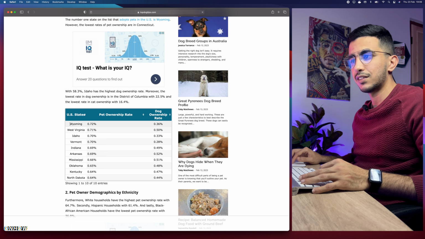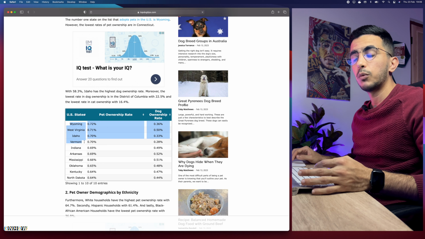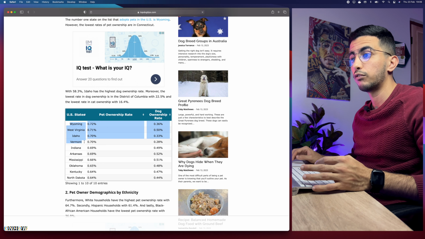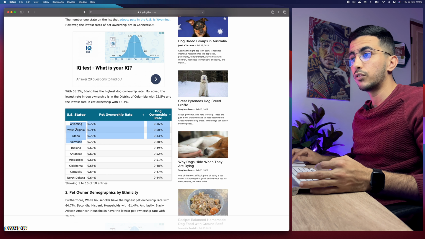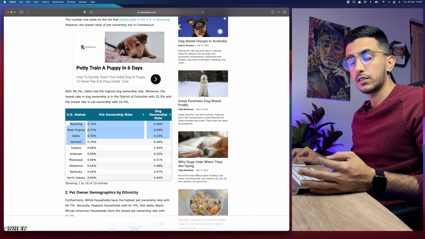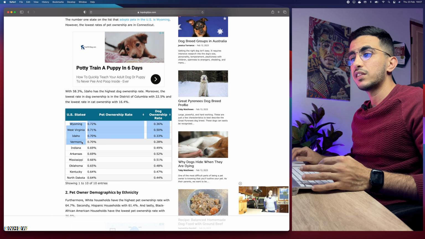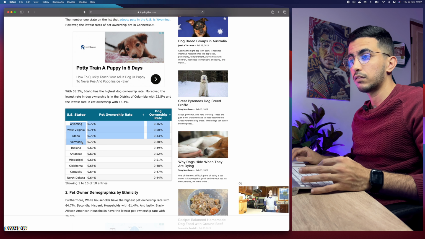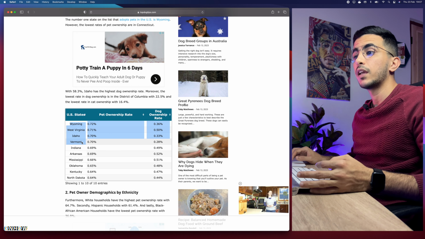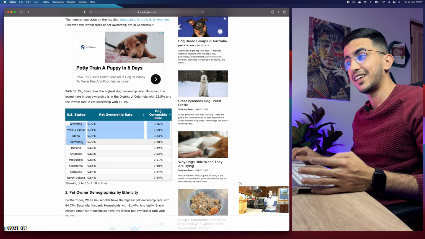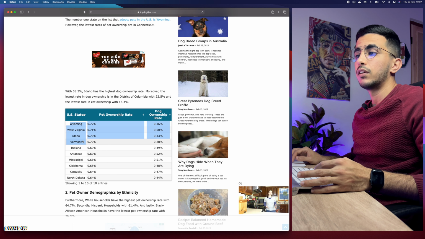So these are the states where I should promote my product, which is pet toys. And right now we have the correct information about the demographics of my potential customers. Now we need to find out the age of those people that own pets, because when we start promoting the product in the advertisement phase, we're going to waste a lot of money if we don't target the right audience. And the right audience will have to do with age and interest and so on. I will show you how to find the interest in this video. But for now, let's just figure out the age of the people that are owning pets.